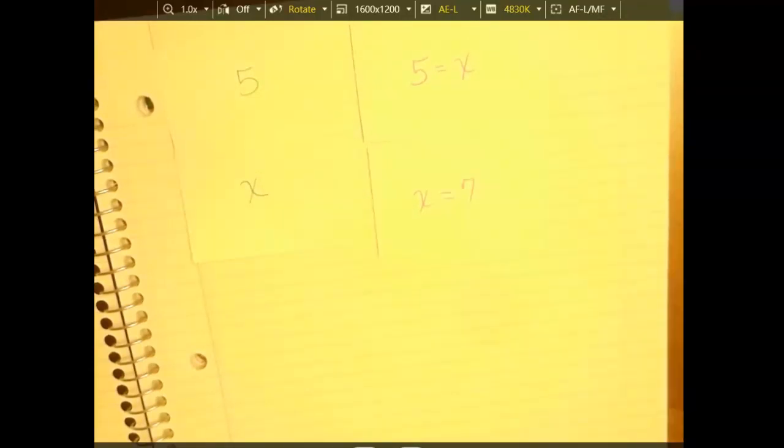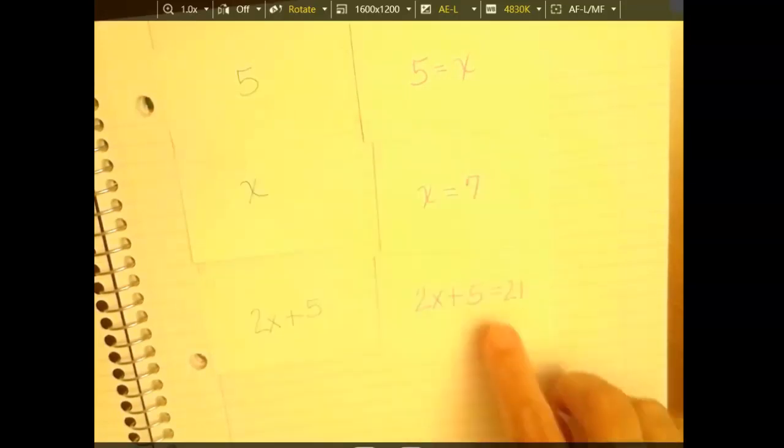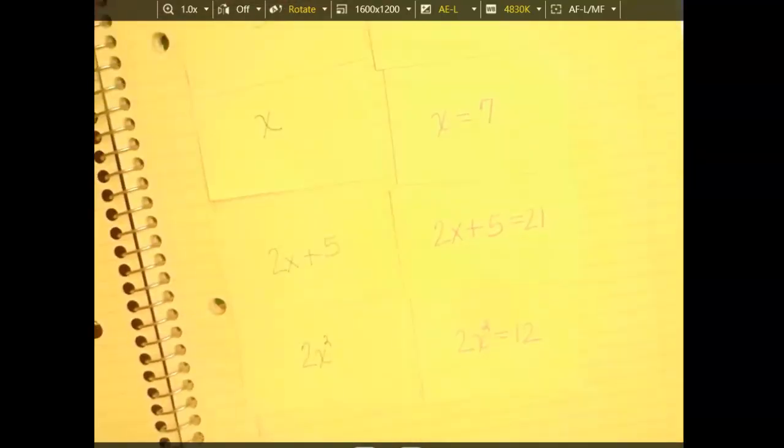Sometimes people mistakenly think that you just take an expression, let's take a simple one, 2x plus 5, and to make that into an equation, we just put equals something on the other side, right? 2x plus 5 equals 21, and now it's an equation. Now, over here, 21 is a number, but typically people don't think of a number as an expression, even though it is. It is an expression, right? By the definition of what an expression is. Okay, so now I have one here. 2x squared is the expression, and 2x squared equals 12 is an equation.